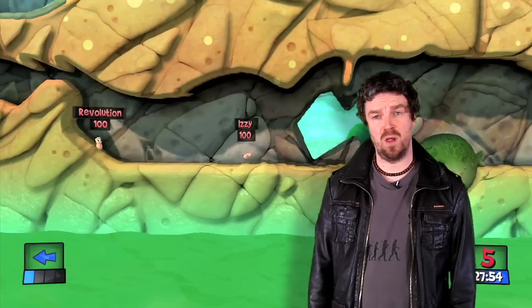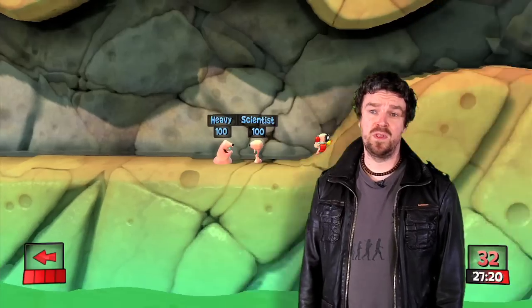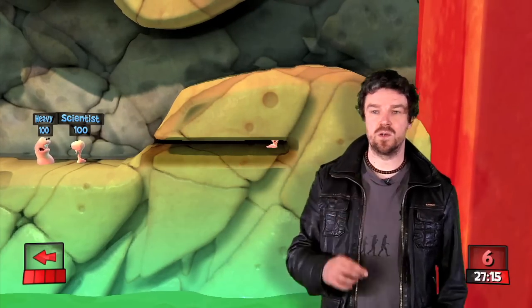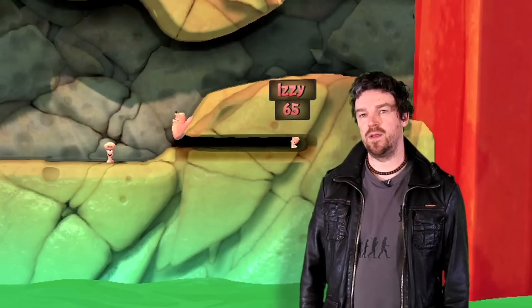If the Heavy hits him with the baseball bat, he'll go flying, so a bit of a downside of the Scout. But a cool thing with his size is that because he's so small, when he digs a blowtorch tunnel, they're very, very tiny. So the other worms, Heavy, Soldier, Scientist, they can't get down there, so very cool to hide the Scout away down there.